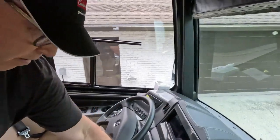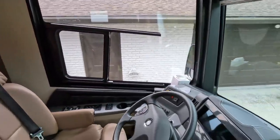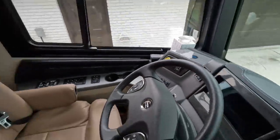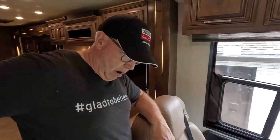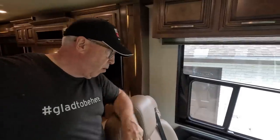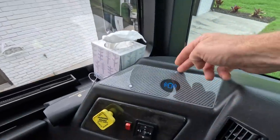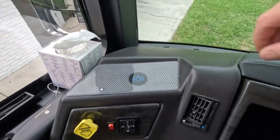Power window over there, even this whole window area. And then also the comfort drive, we got that turned all the way up. What were your thoughts on the comfort drive? Yeah, it's nice, beautiful, easy to drive, that's for sure. Phone charging port up there again. Wireless charging. Yep. And I like that there's a little lip right here, so if you do slam on the brakes, it's not falling on the dash there.